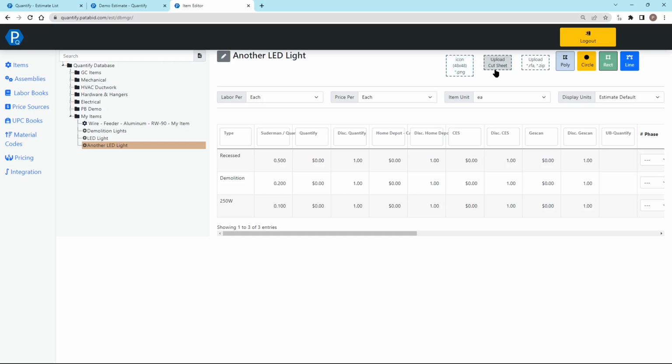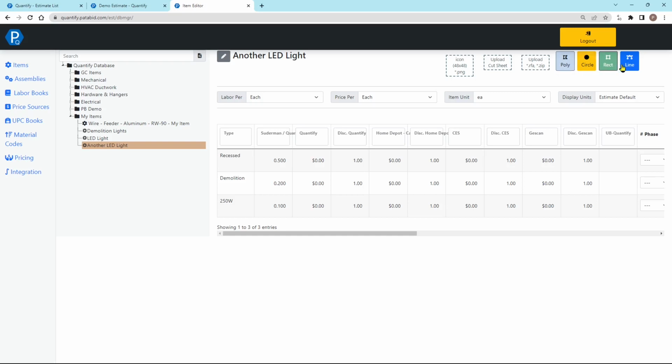You can also upload a cut sheet if you'd like, and this is in the summary screen. When you see those yellow icons for your shop drawings, anything you upload for an item here will bring that shop drawing up whenever you take it off. Likewise, you can also upload a Revit file in either RFA or zip, and you'll see a blue icon next to it, similar to the yellow one in the summary screen if you want access to those Revit files.